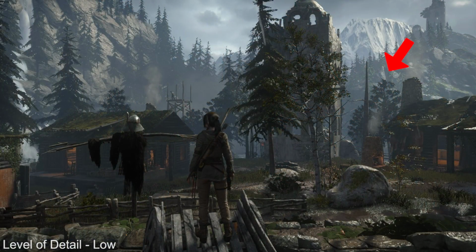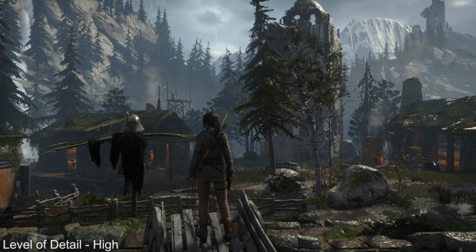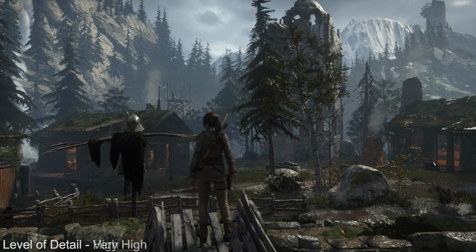Lastly, let's take a look at the detail settings in action. As the setting is increased, we see a greater density of objects in the distance, just as you'd expect.